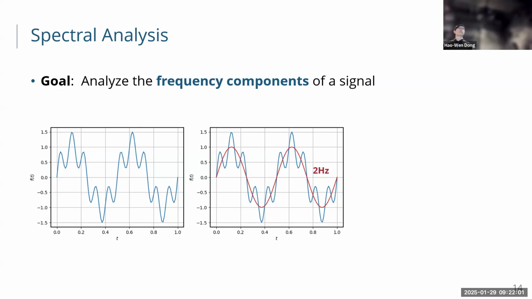I don't think it's 4, but close enough. Nope. Look at the first peak. Where is the first peak?